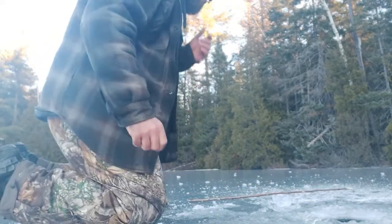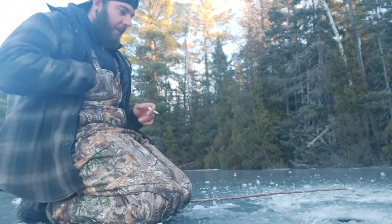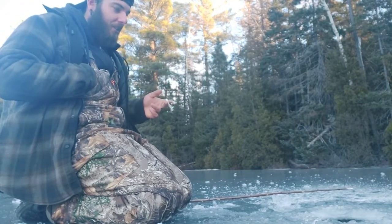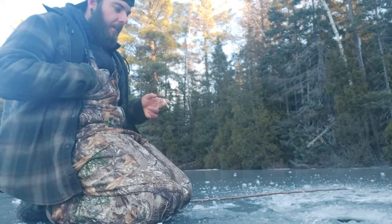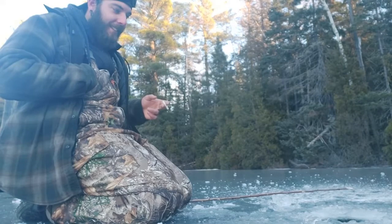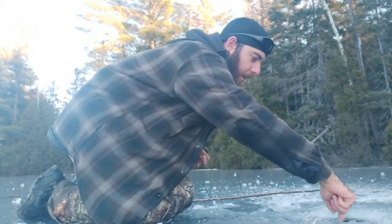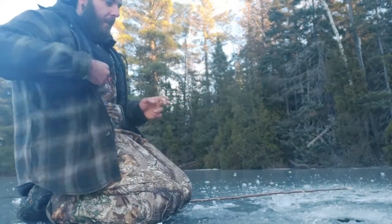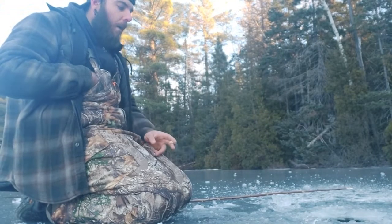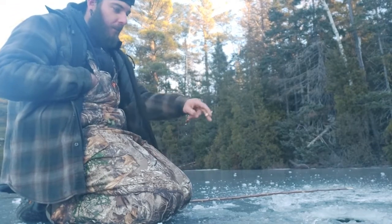Literally, just as I shut off the camera, the stick started bouncing kind of crazy. Now it could be the minnow, but I don't think the minnows are actually that strong to bounce the stick that well. And now there's no movement. Clear out the hole a little bit. It is off to one side. Okay, no, it's moving. It's not bouncing anymore. Now he's just swimming around in a circle.